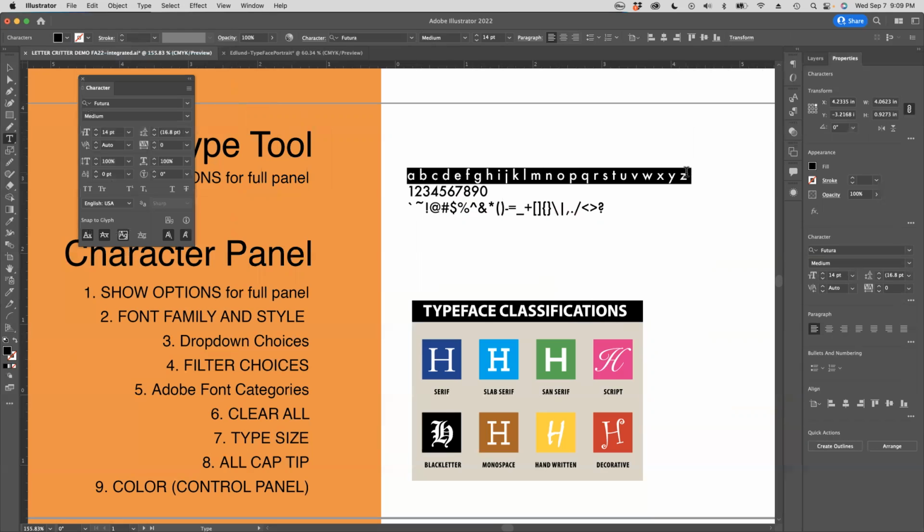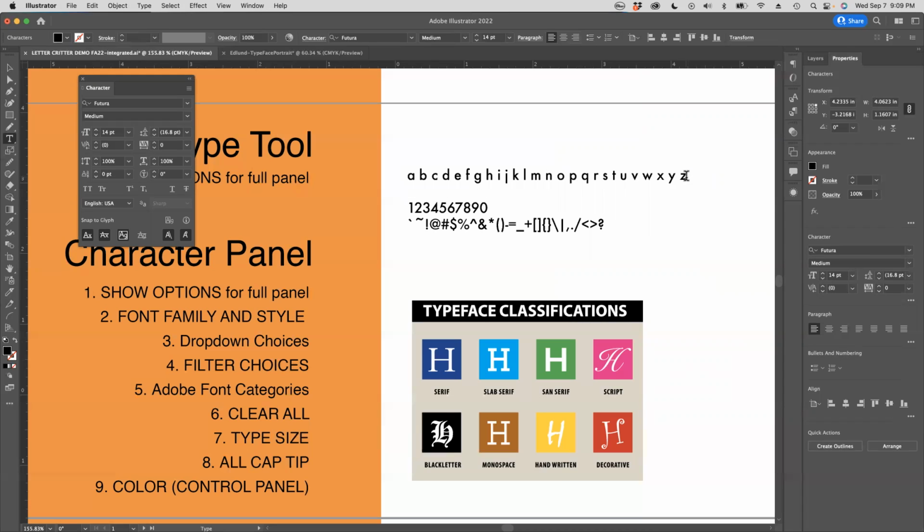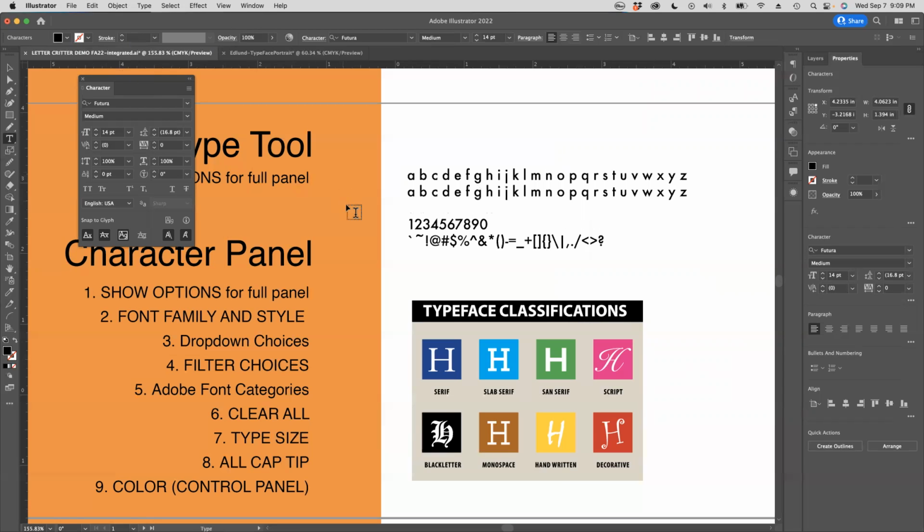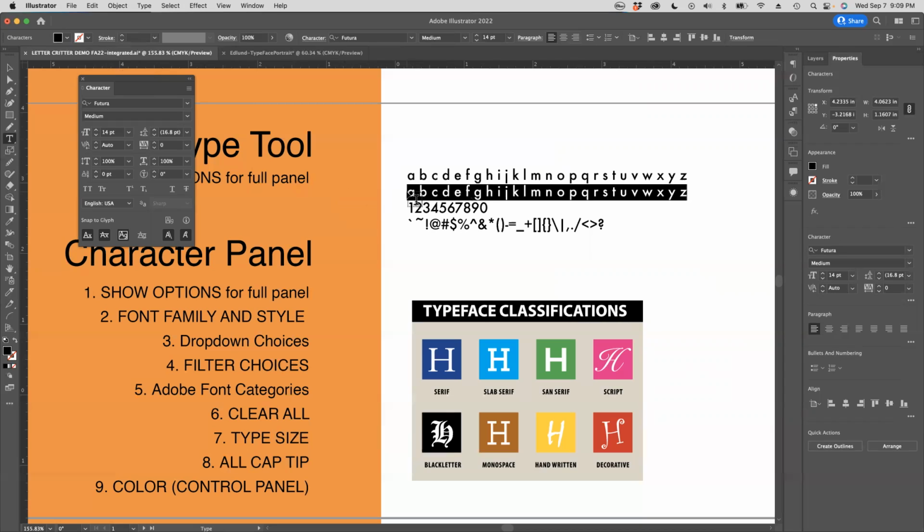and then I'm going to click in here, just click once, so that my cursor's flashing at the end of that Z, and then I'm going to hit return. So I go to the next line, and then I'm going to hit Command V or paste. And that will give me another line of the copied text that I brought down. Then I'm going to click and drag over that to select it.